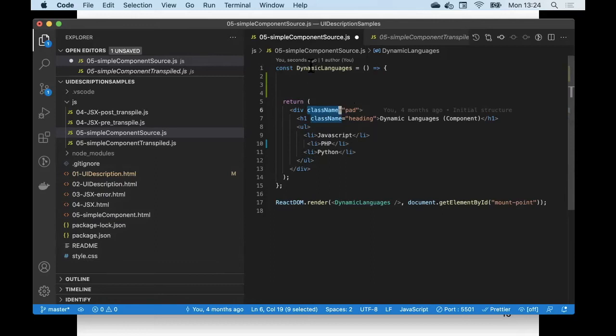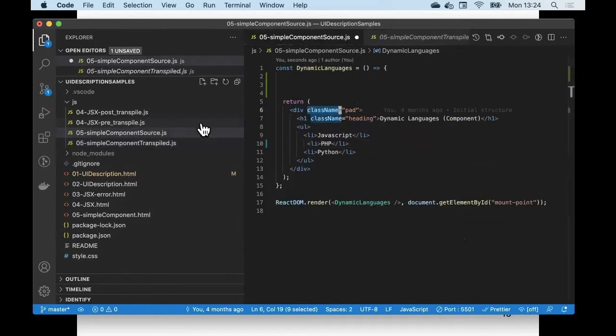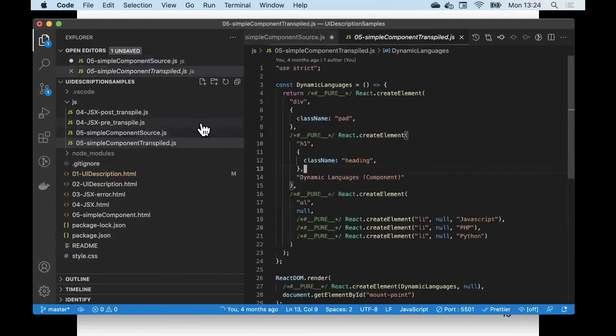So as a developer, this is what you write. What's sent down to the browser is the transpiled version of that, which is this. But if you're doing proper development, you never really think about that. You think in terms of this kind of coding style. You don't worry about what it materializes and what's sent down to the browser. But I keep saying it for this particular lecture because it's always this React.createElement that's being used all over the place in the transpiled version.